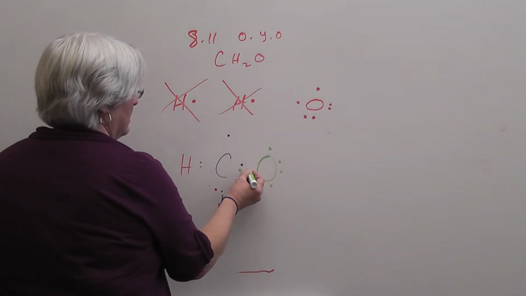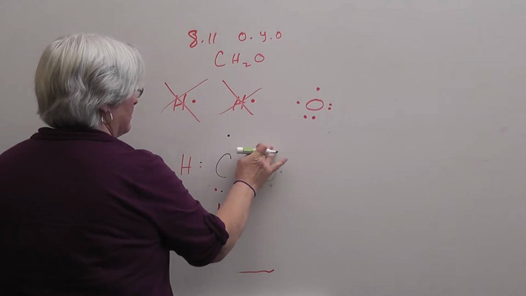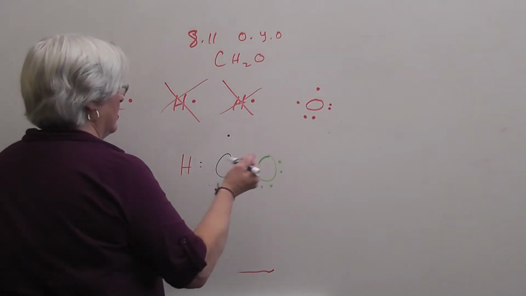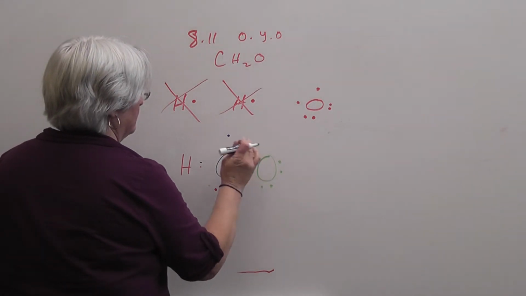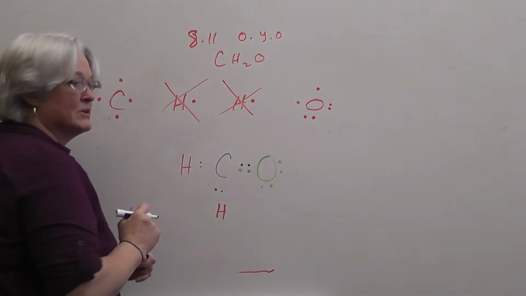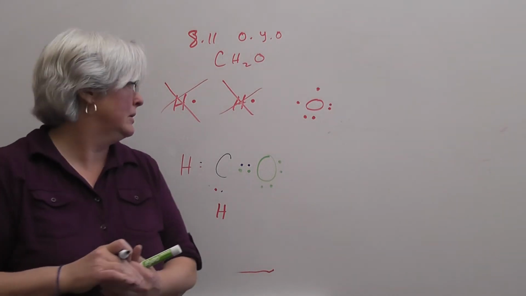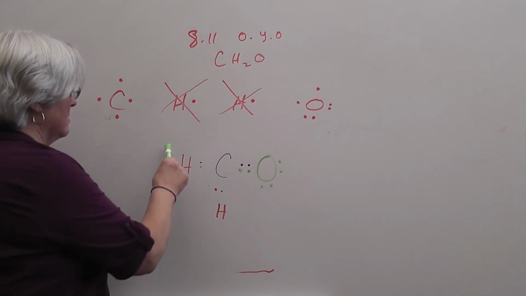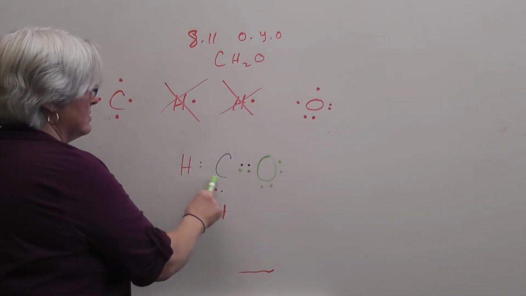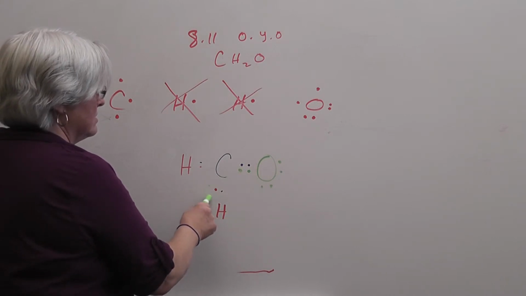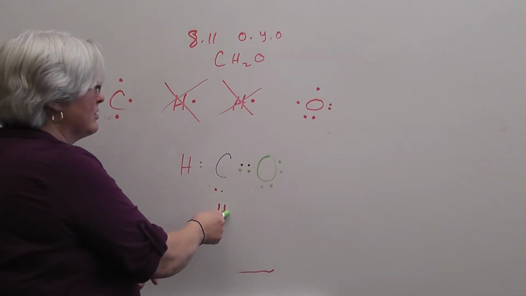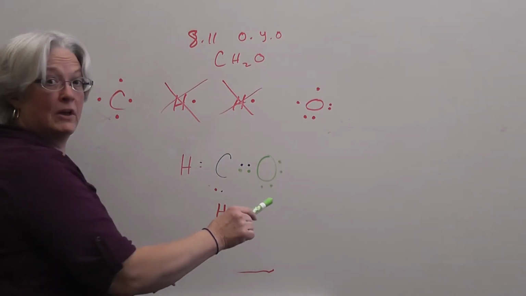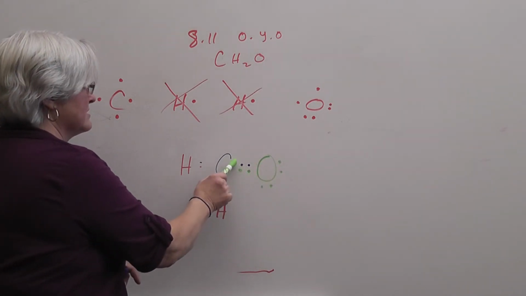What if we move this down from the top of the oxygen and we move this other carbon electron down here? Does that make everybody happy? Well, let's see. 2 electrons here, 2 electrons here, 8 electrons spinning around the carbon, 1, 2, 3, 4, 5, 6, 7, 8. 8 electrons spinning around the oxygen, 1, 2, 3, 4, 5, 6, 7, 8.